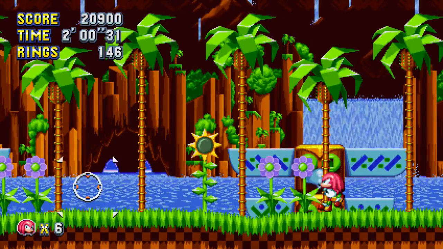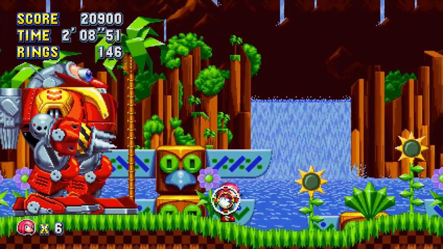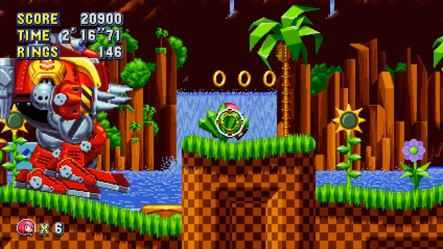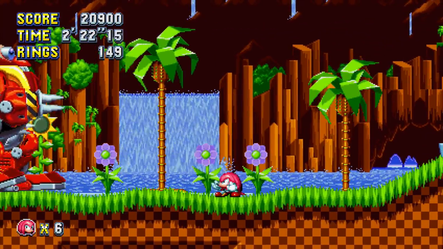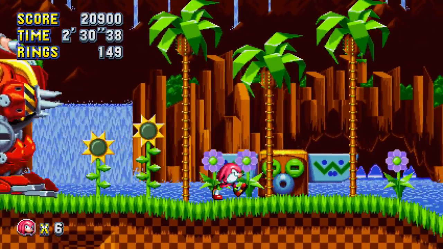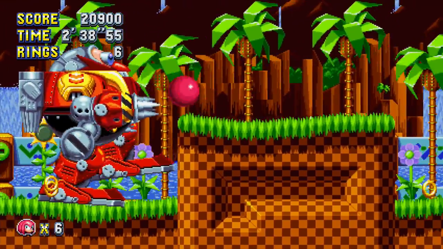And here we go. So, get close to him. Take that. Oh, coming for another one. Dang it, I was going to try to do it for a third one. Get some, Eggman. Oh, jeez. This boss fight's getting much easier now.